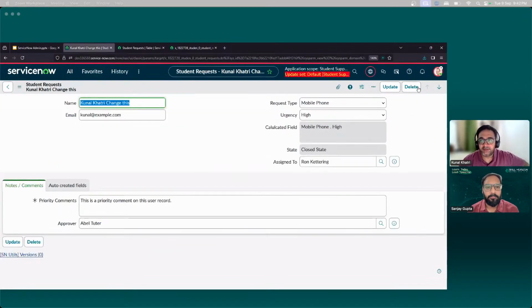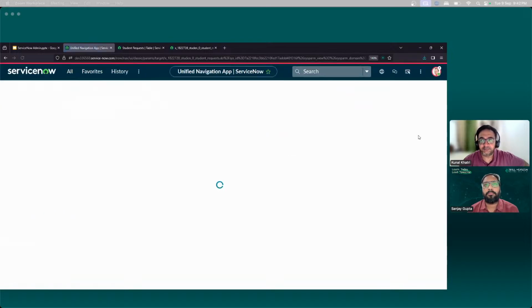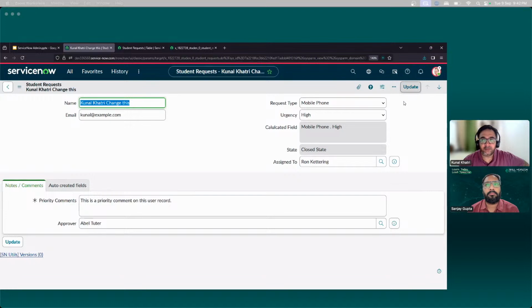Ideally, now this button would go away. Let us see what happens. And that button goes away, which means even as security admin, I am not able to delete this record.